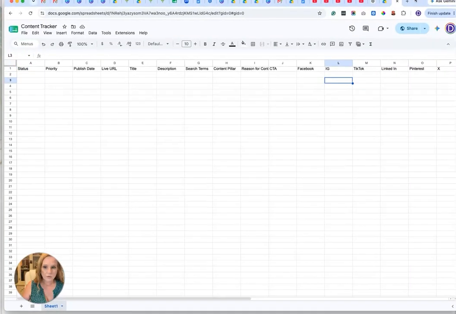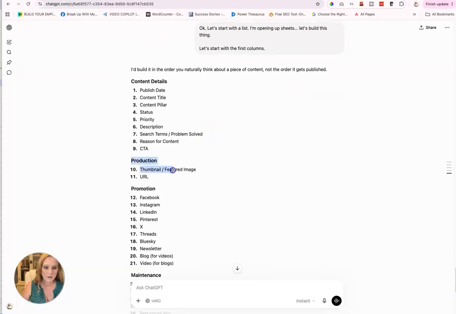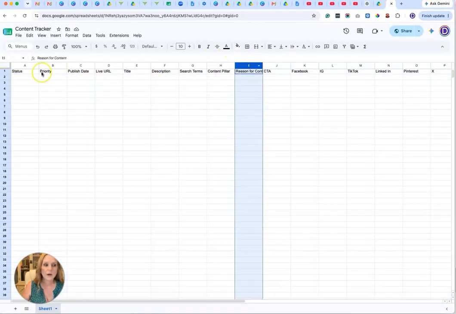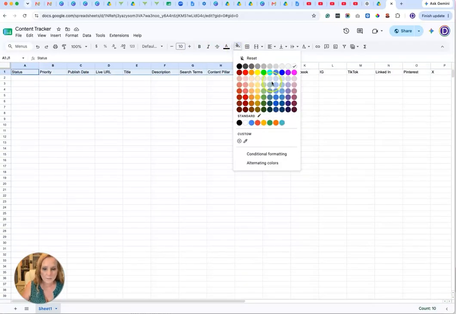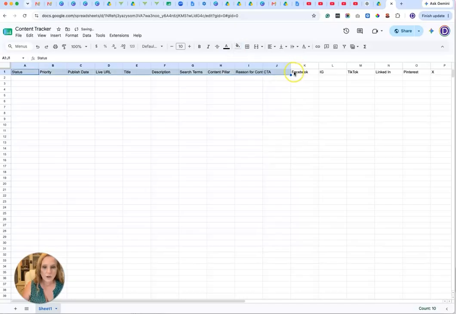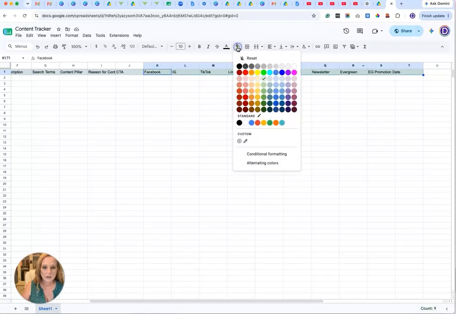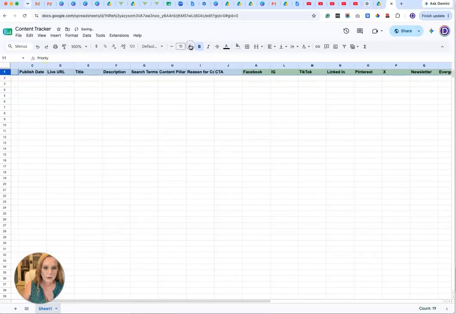I want to maybe change, like I totally took this out, well, except the URL. So let's do, I don't want all of them, okay, I need to do these, and I want to make that a blue, and then this would be green. So this is like pre and post production. That is not enough of a difference in color, just so it's easy to see. And then also, let's make this text bold, bigger, centered.